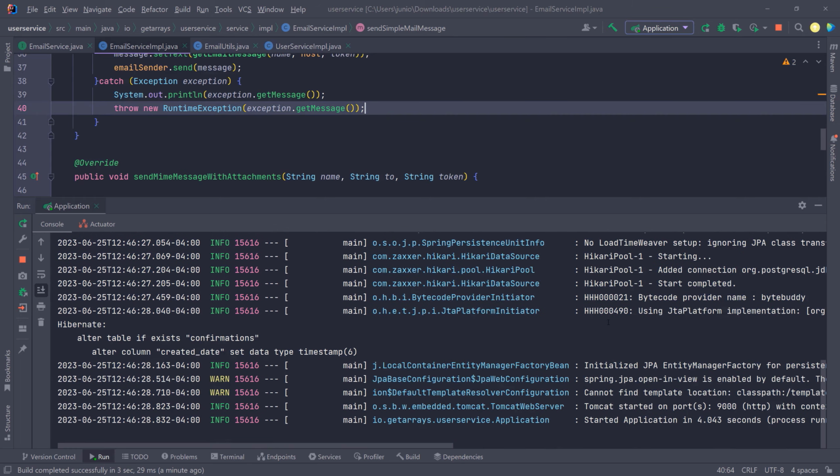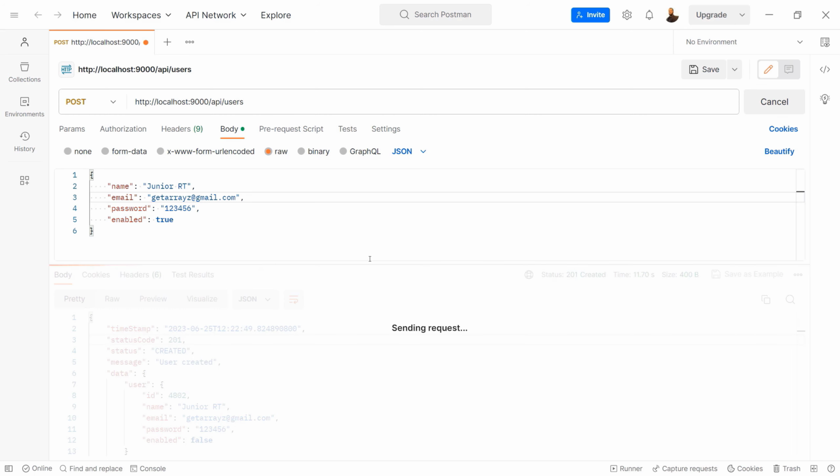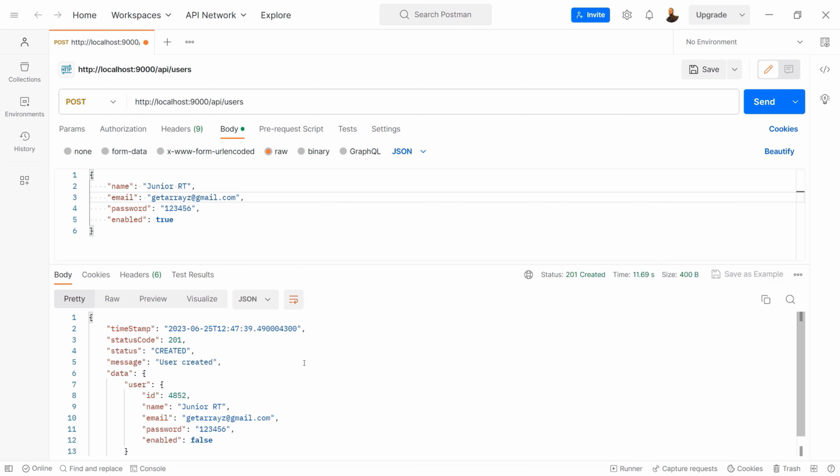So we're up and running, so that looks good. We're going to try Postman one more time. So let's open up Postman, and we're going to send this email one more time just so that we can see what the new message looks like. So let's just give this a second. I'm going to fix this right after this one test because this is taking too long. I'm just going to make sure that the sending of the email is done in a new thread.